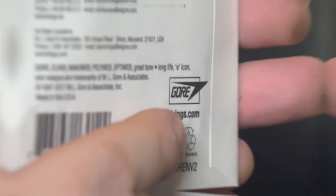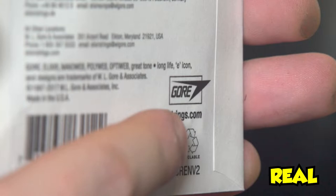On the original ones, the folds for the sides of the sleeve are actually glued on the outside of the sleeve, whereas the folds on the fake ones are actually glued on the inside of the sleeve. So let's take a look at the string itself, shall we? We're going to have a look at the low E string. So a side-by-side comparison.